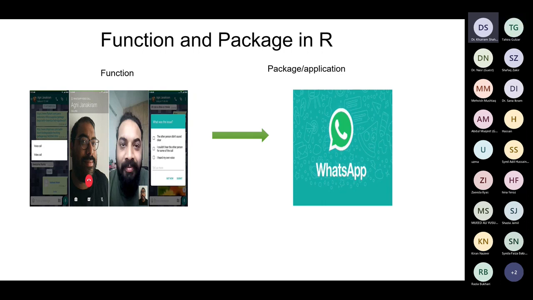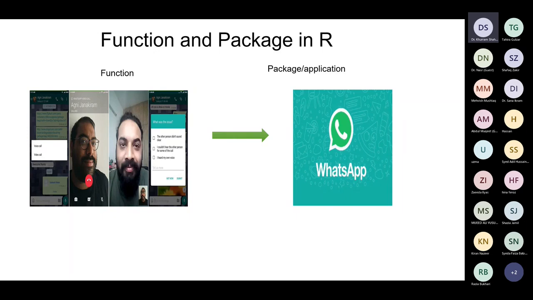So for all functions, you need packages. As I already showed you in Window 4, if the package does not exist in Window 4, you cannot perform any functions. R will give you errors that it could not find those functions.